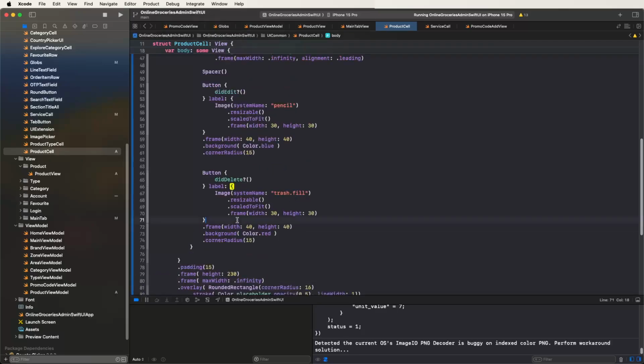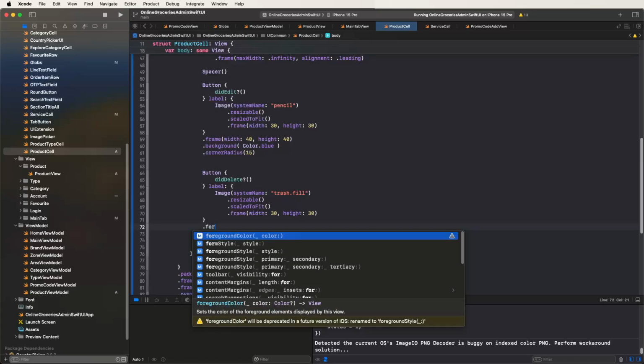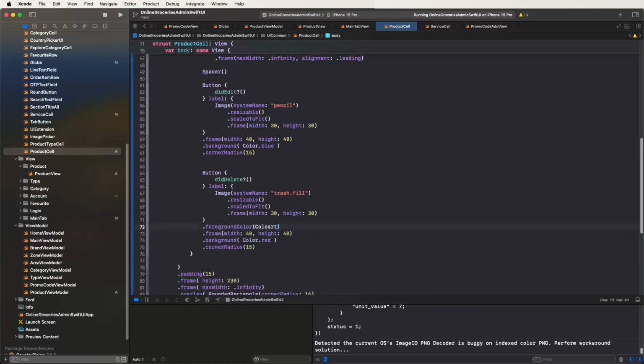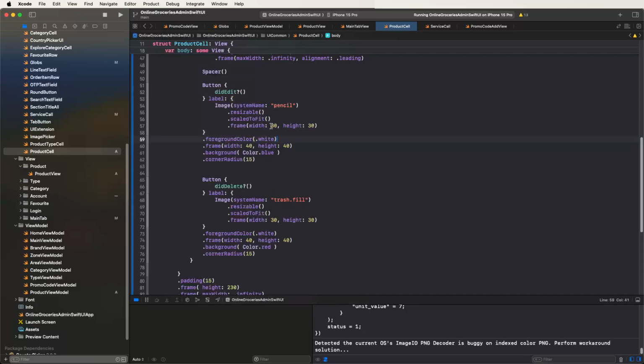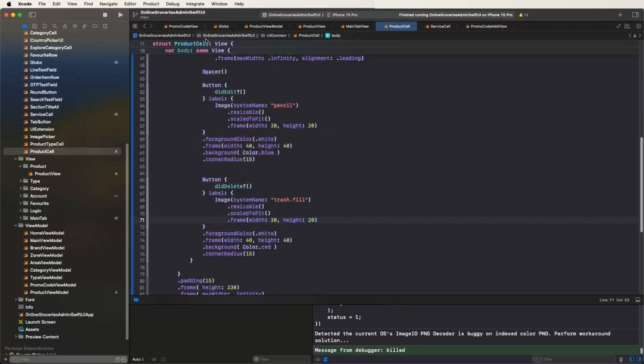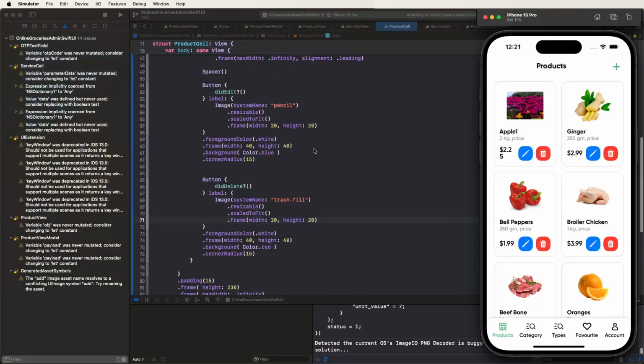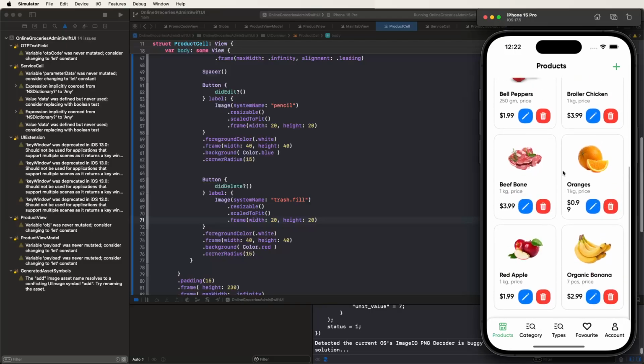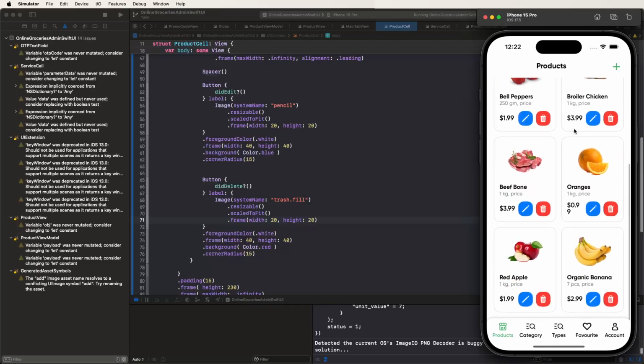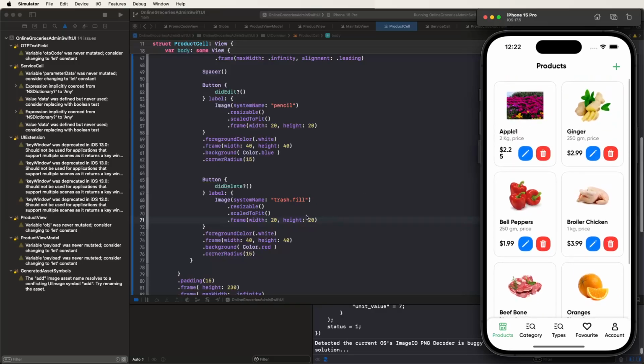Also need to set here the foreground colors curve. Copy here and paste this here. Set here 20 is good. Save here. Again need to click here and reload the build, and look like this here the show, and also need to configure this here. Now need to change here the set so small.